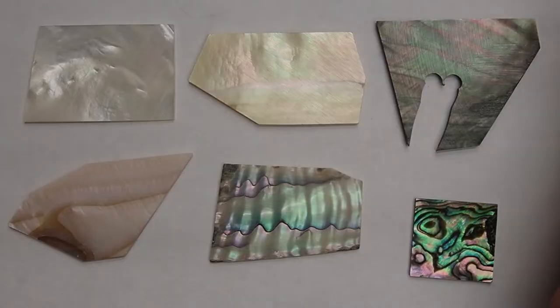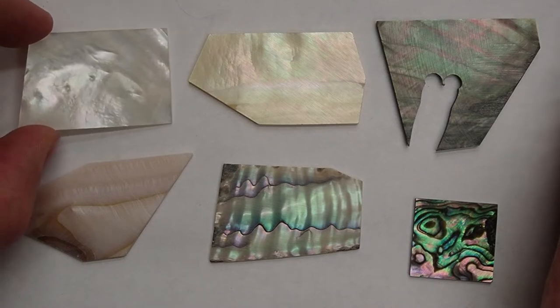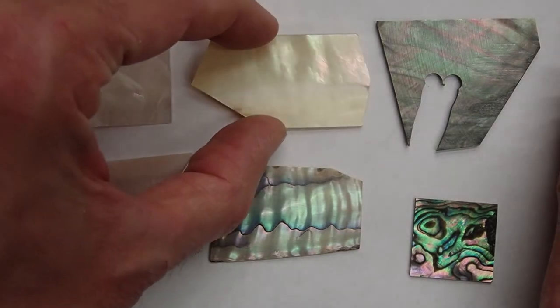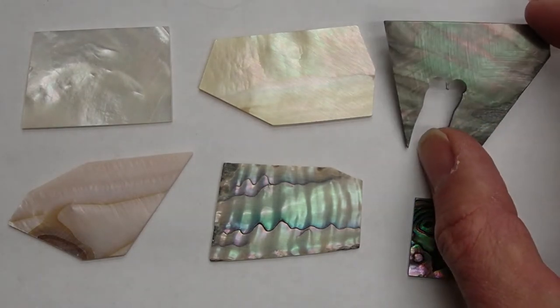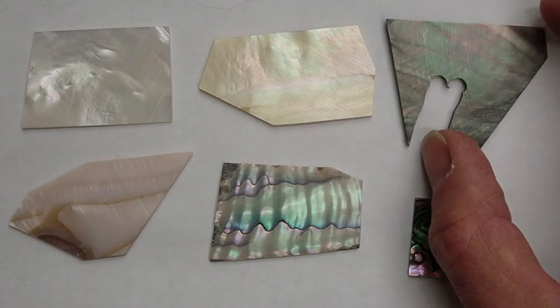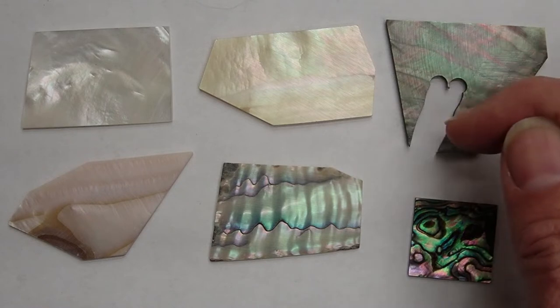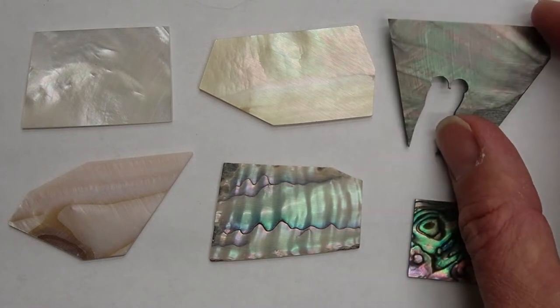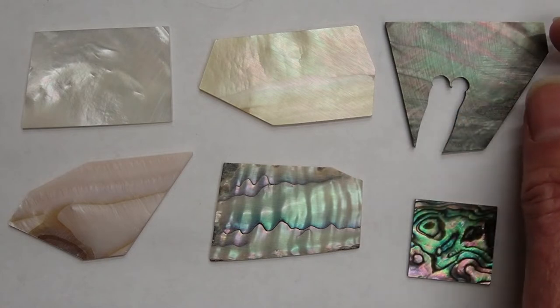These are some of the materials I have for making shell inlay. This is white mother of pearl. This is yellow or gold mother of pearl. This is a black mother of pearl. That's what it's called. Obviously it's not totally black, but it's a very dark color in comparison, and I actually cut two dragonfly bodies out of this many years ago when I made a pair of guitars, and I showed you the picture of that inlay that I did back then.